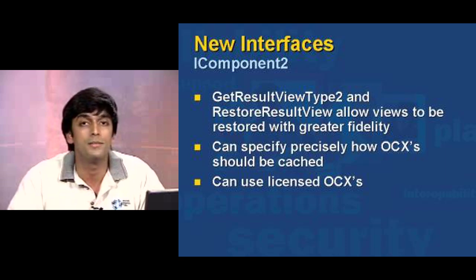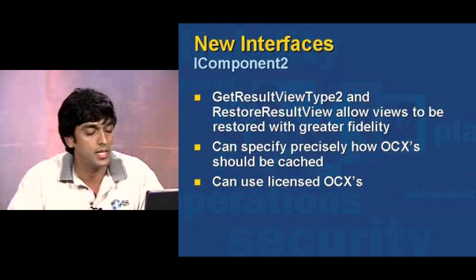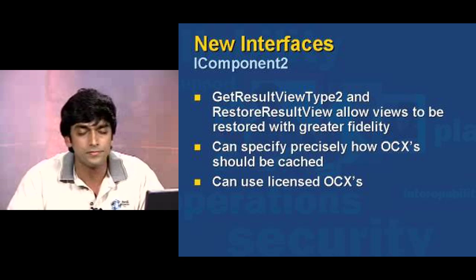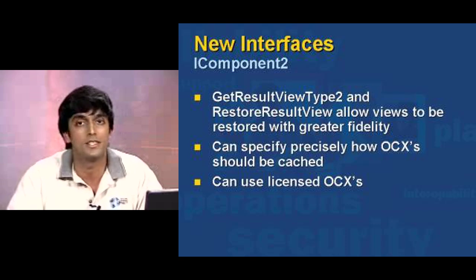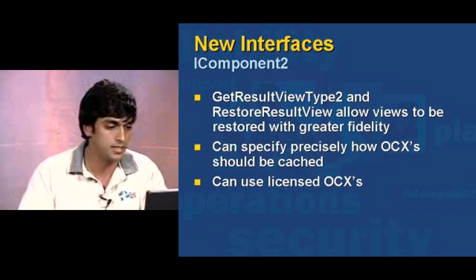By allowing the snap-ins in MMC 2.0 to create the OCX and hand it to MMC, it becomes possible to solve both these problems, because now OCXs can be cached exactly according to how the snap-in wishes to. If a snap-in wants to use the same OCX again, it merely hands the same interface pointer back to MMC for another node, for instance. And a snap-in is now free to create a licensed OCX using any license keys shipped in with the snap-in and hand the resultant OCX back to MMC.